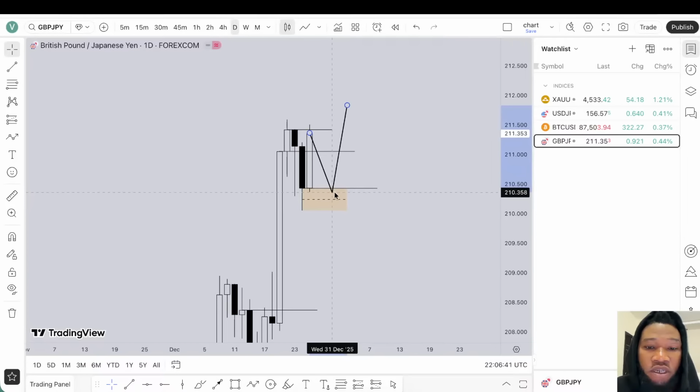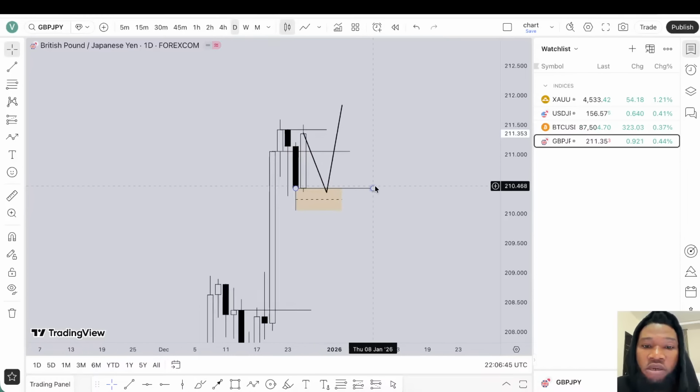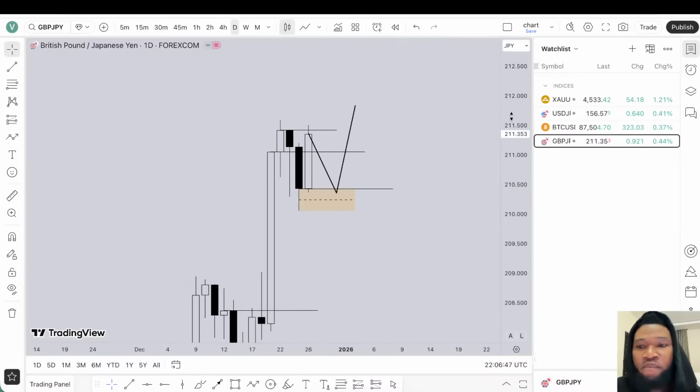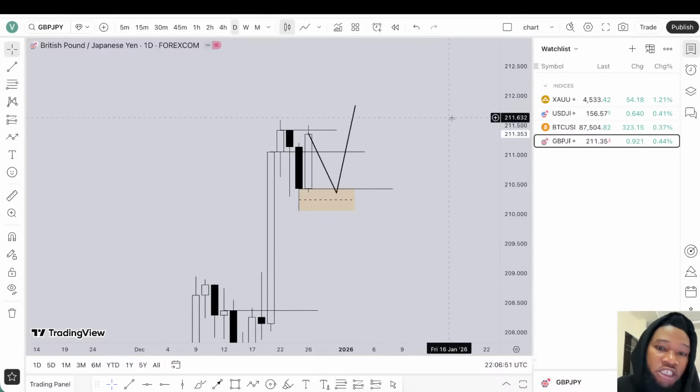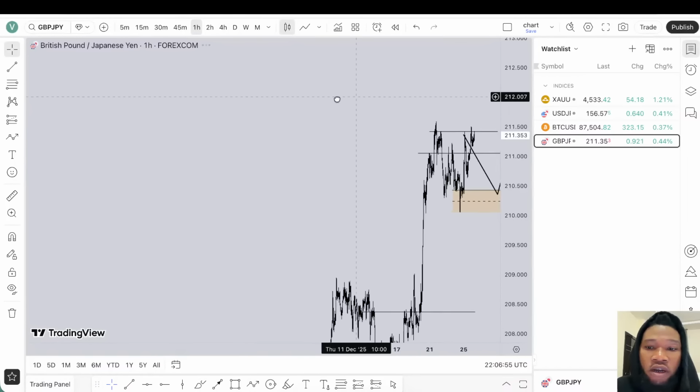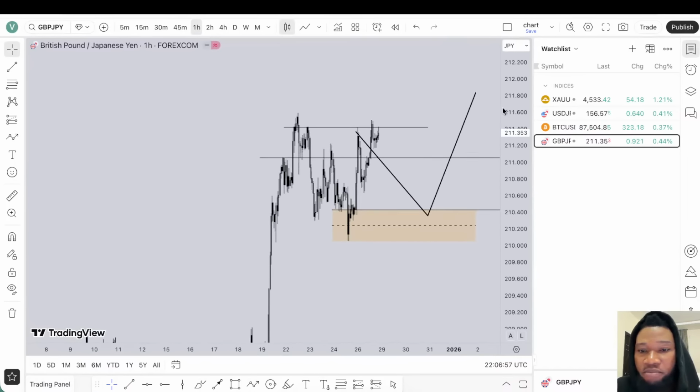So here, here, here. The market can use here and use here. Remember, we don't just enter trades blindly. We have our sniper entry. Where we don't have a sniper entry, I repeat this, where we don't have a sniper entry, we use our entry models. Now I'm going to go to the 4-hour time frame here.